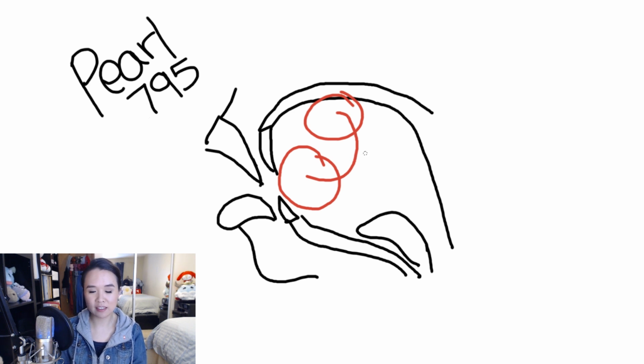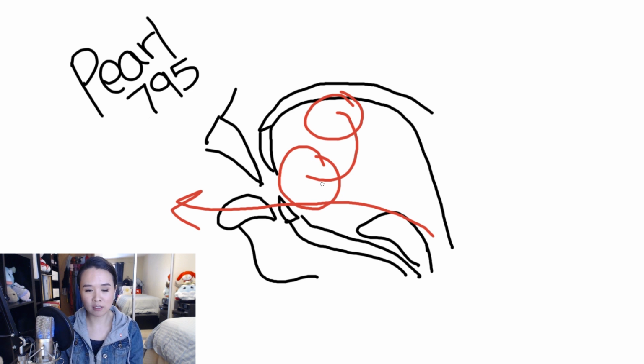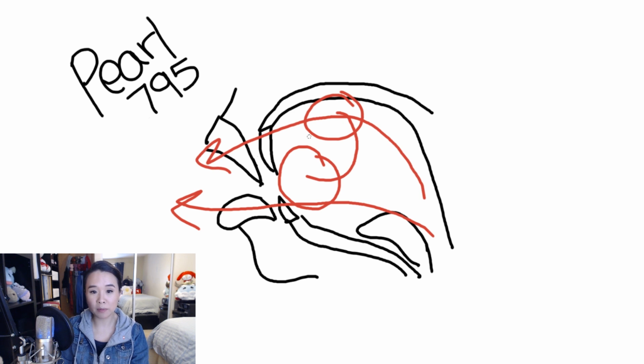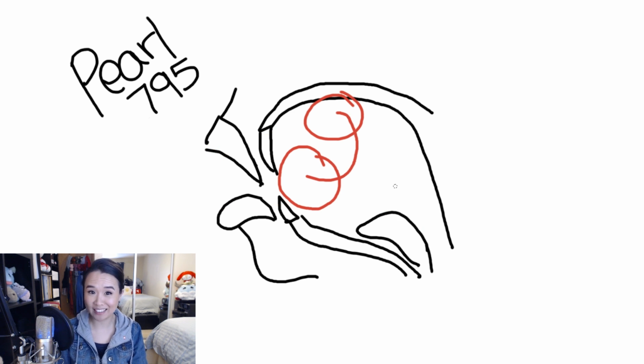Now about the airstream, it doesn't pass through the ball in exactly the same way as the 695 does. The 695 goes straight through the middle of the ball. I find that on the 795, it passes on the underside of the ball. So imagine that you are rolling the ball in this direction. You do this regardless of the register you're in. So that means that your airstream for your highest notes is going like this, which also makes this flute feel easier to play because this is more intuitive than it is to keep your airstream this high up in your mouth. And now let's talk about harmonics.